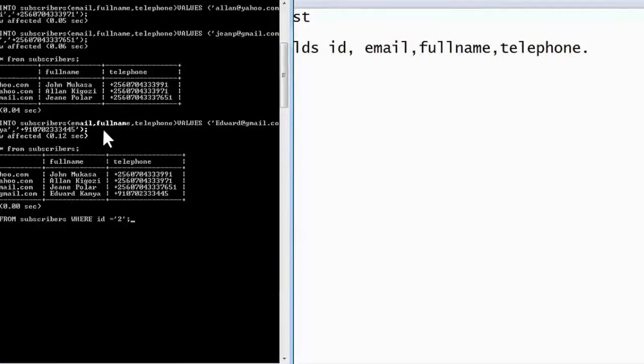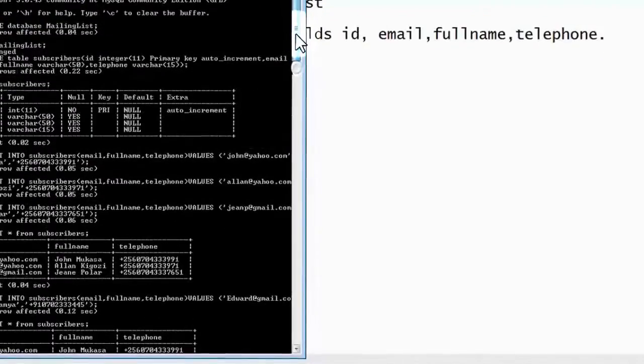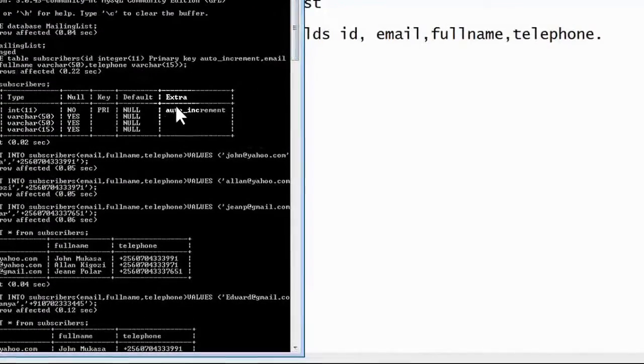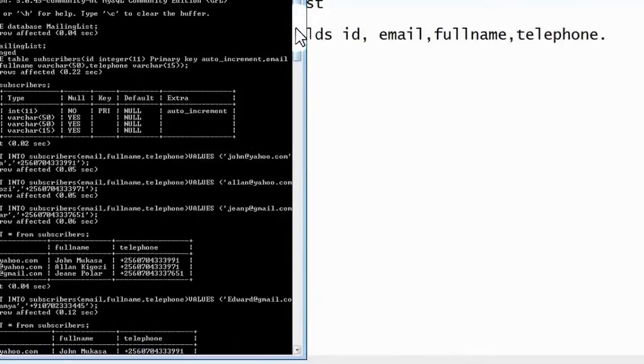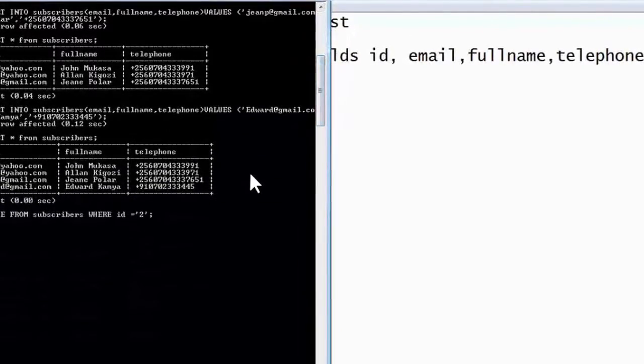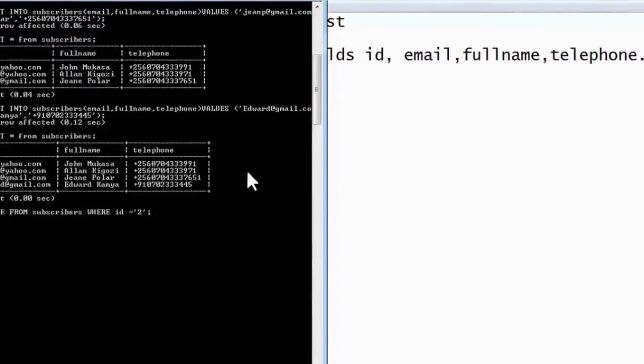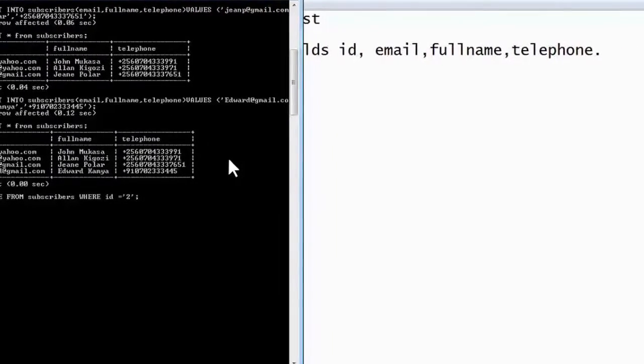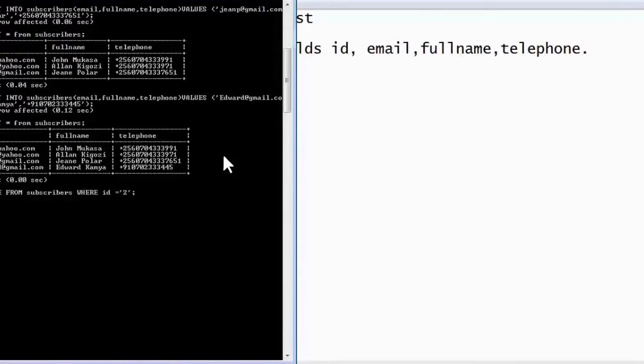The ID, remember what we said in our table, is auto increment, which means each and every time you add a new record, it will add one to itself. So if it was 3, it will be 4, the next value will be 5, like that. So we say DELETE FROM subscribers WHERE ID = 2.